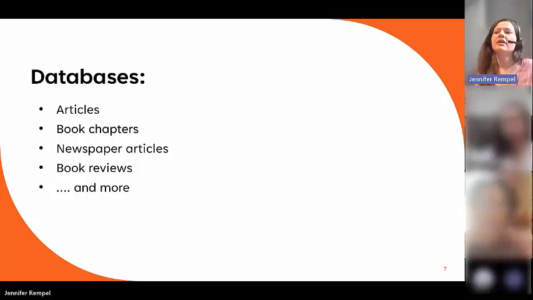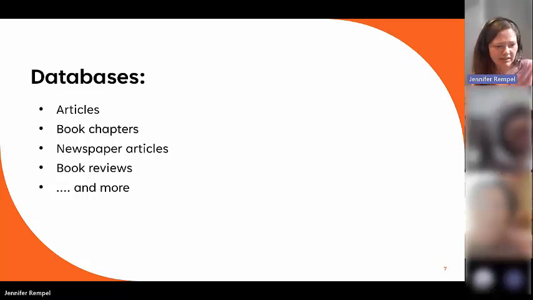So you want to think of a journal or a newspaper. You can occasionally find book chapters, even though they're not quite periodicals. And you can find book reviews, newspapers, and book review aggregators, things like that. So I hope that's a little bit clear. And again, session 2, we'll go into that with much more detail and many more examples as well.